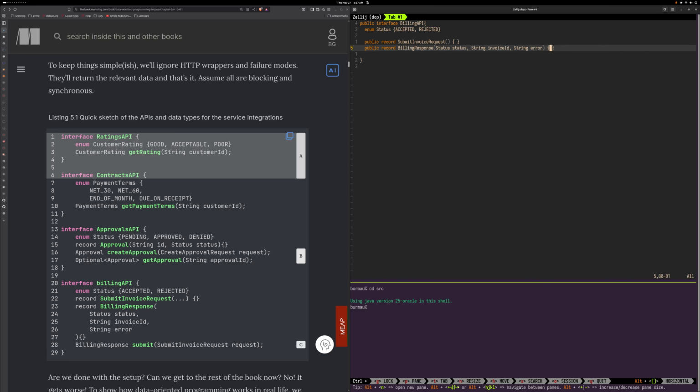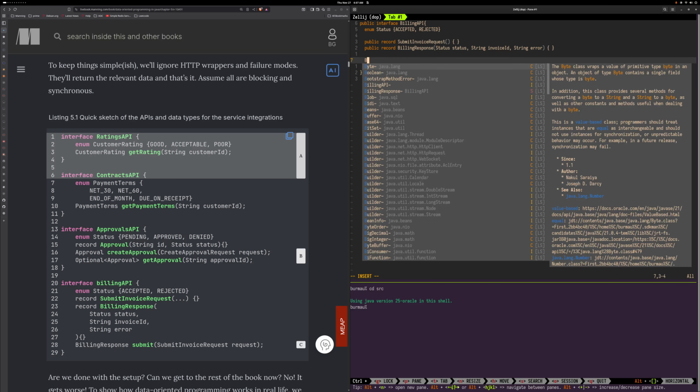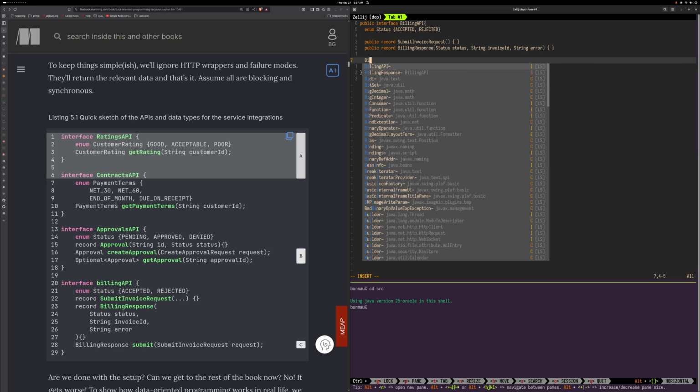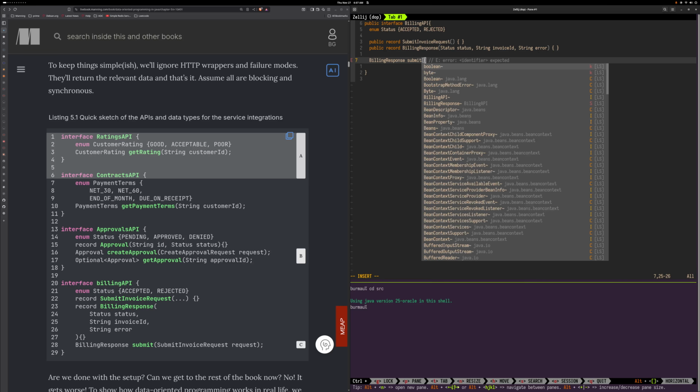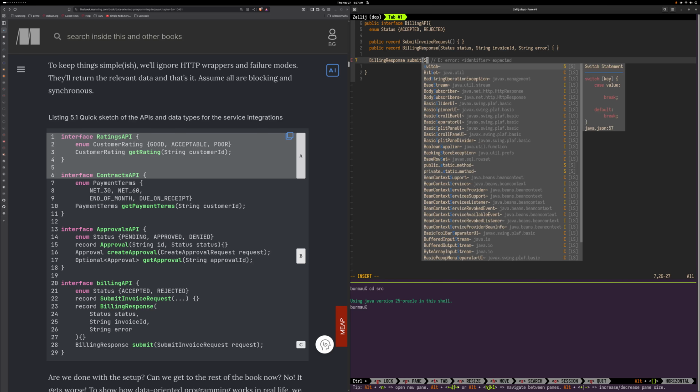Cool. And we're going to have a billing response. Tap here. It's going to be submit. It's going to take a billing request, I believe. A submit request. This is crazy.